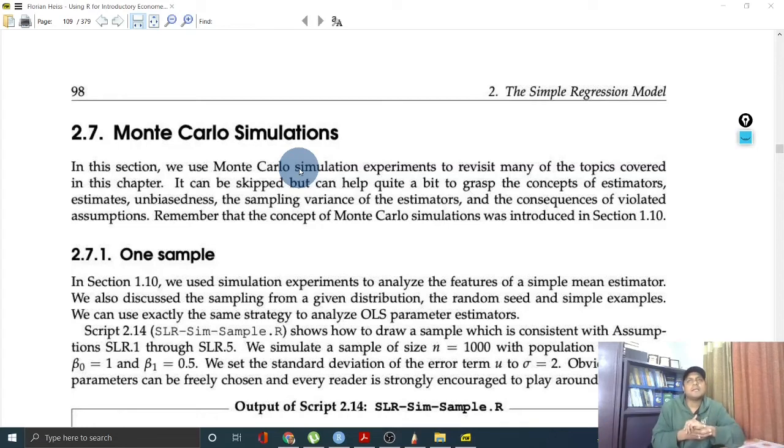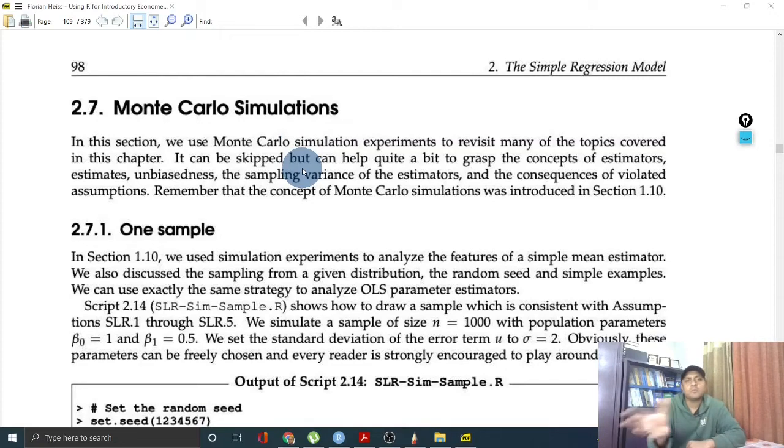In other words, in machine learning we have something close to this, like k-means neighbor, or bootstrap sampling. It is very close to that type of sampling method. In a simple manner, it is an iteration process of sampling. For example, if you have a small sample, you iterate in a permutation or combination way, and you will get many samples from that small sample, enhancing the number of samples. Then you run a regression on each sample that you iterate each time. That is called the Monte Carlo simulation.